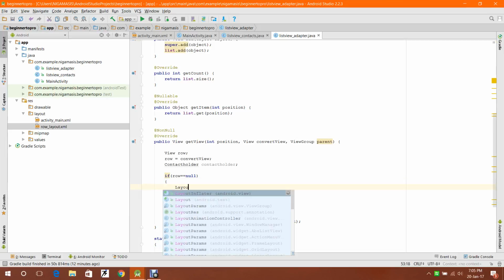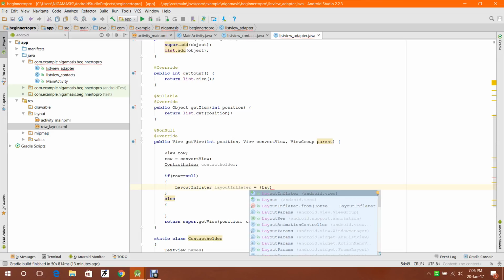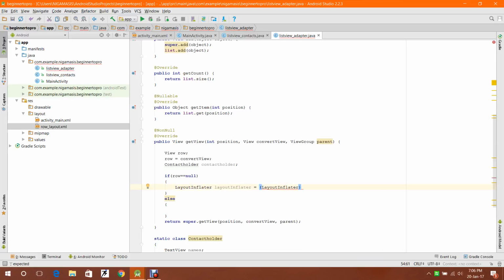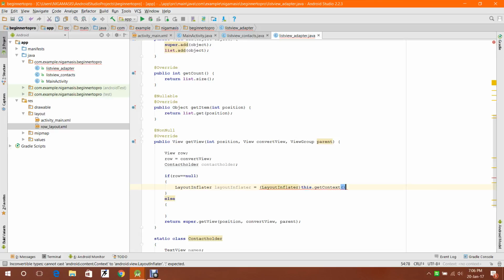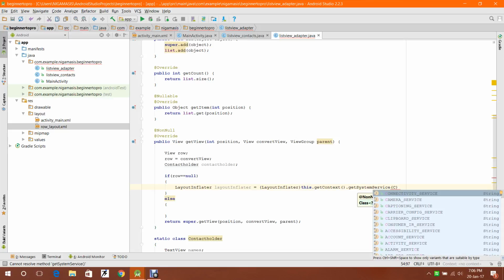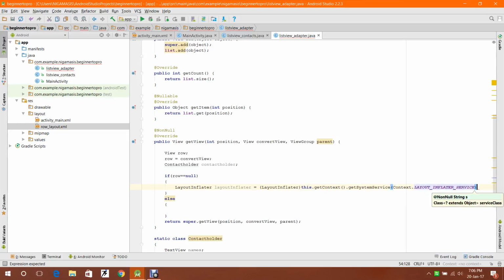Here I am using the layout inflater. The work of this is that it will pass the layout in the form of a list to the list. Okay, LayoutInflater inflater equals LayoutInflater, this.getContext().getSystemService(Context.LAYOUT_INFLATER_SERVICE).